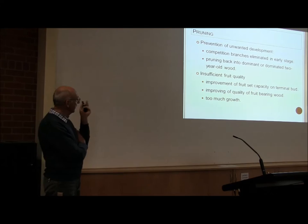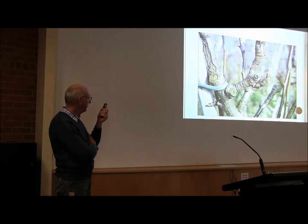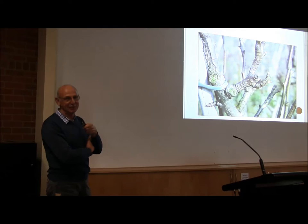That's another thing. Pruning back in 2 years old wood, and we talk about all those things. Again, it is probably just a little bit of a repeat of what we're going to see this afternoon, but just keep those things in mind. And again, you see those old spurs. We talk about spur quality. Some spurs are good, some spurs are not so good. We are very lucky, guys. We have pecans where you can actually prune back to old spurs and still produce reasonable fruit. Like the Conference, for example, you could not do what we do on the pecans, okay?